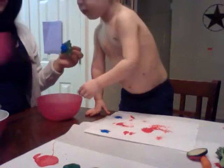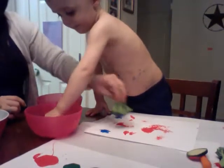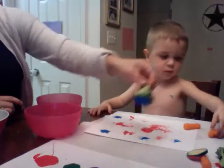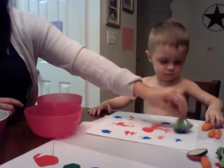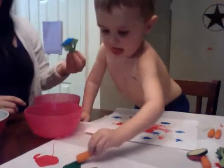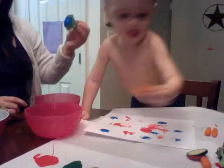You want to do another carrot? How about the carrot in the green? For younger kids, you can't really do much, but with older kids, you could even have them make a tree out of paint with these vegetables or something else.